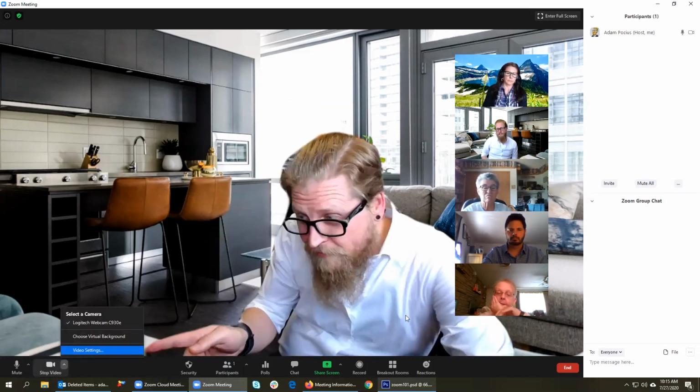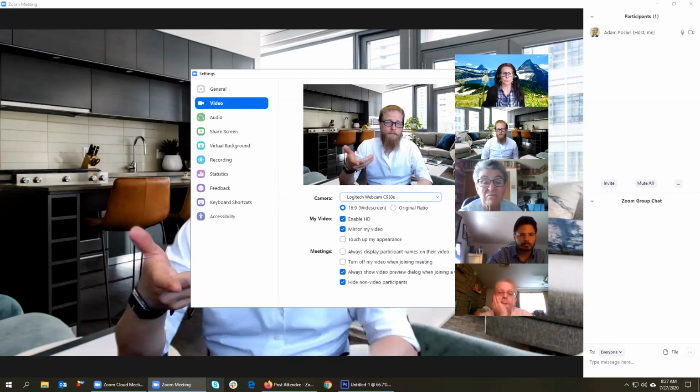Let's look at some of these final settings, and then we can kind of close up in regard to our call today. We're getting close to the end of this session. So you can get to the video settings menu or the audio settings menu or really any of the settings for Zoom while you're in a call by clicking that little up arrow. And you could do this all right now because you'd all have this exact same menu. This is not specific just to hosts, but you click that little up arrow and it's going to bring you to your video settings or your general settings or actually all the settings that you can do within the call.